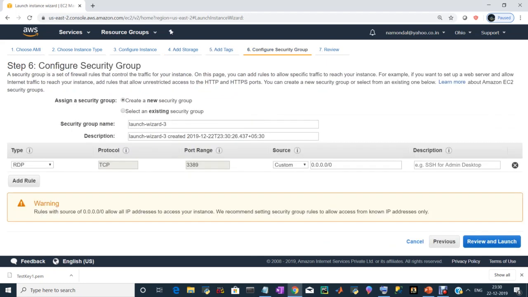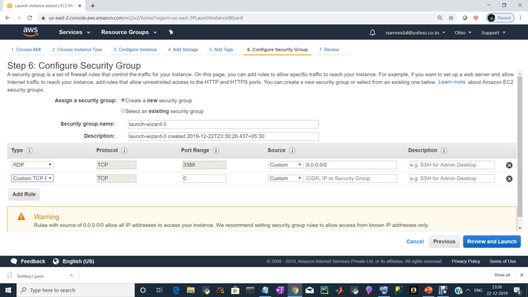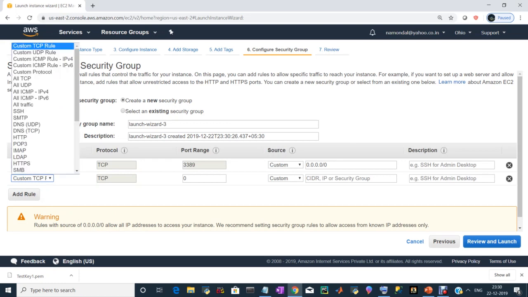Configure security group. Here it is a Windows machine. By default RDP port 3389 is enabled. RDP means remote desktop protocol. I will be taking my Windows machine remotely. I will be working on the Windows machine. I will be logging in to the Windows machine remotely through this 3389 port. That's why I need to enable this port in that security group. I need to allow one more port, the HTTP port. I may create an HTTP page for testing on that Windows instance. That's why I am enabling the HTTP port here.